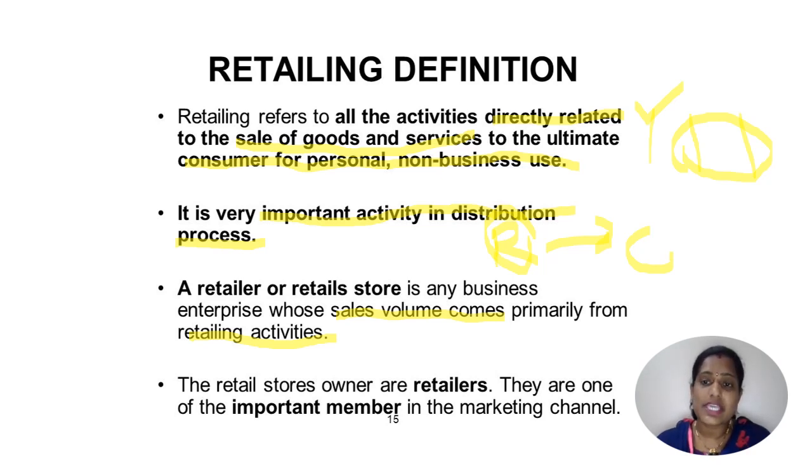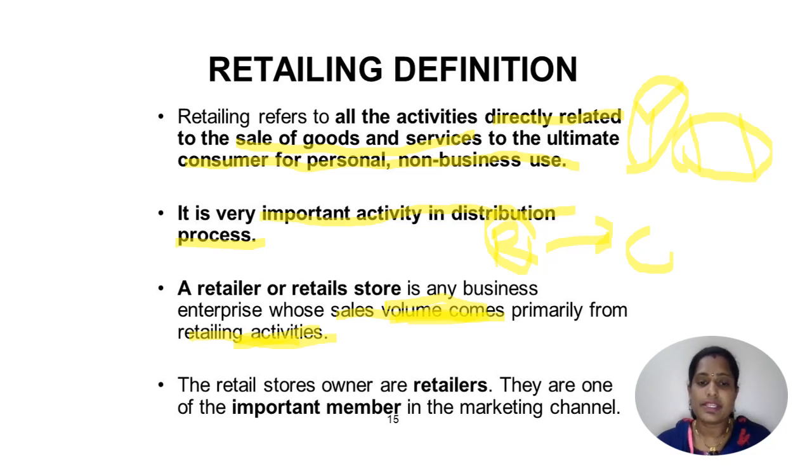So the sales volume of one particular retailer or retail shop depends on the retailing activities. It also depends on how they sell and what kind of services they give to the consumer. And nowadays even retail stores go for giving door delivery, free home delivery is also available, right? So this is the sales volume of a retail shop. It depends on the retailing activities, what they do, how they do. And this point again I'll be highlighting in the next slide.